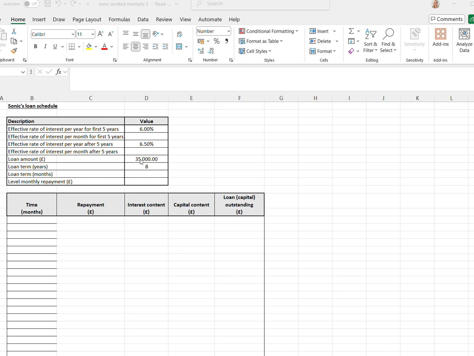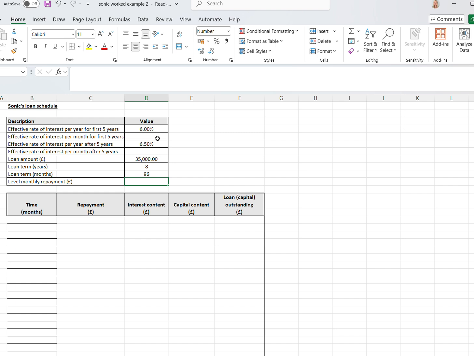So I want to do a couple of things. First of all, we are paying back in monthly installments. So for the 8-year period, we're going to pay back an amount per month because that's the affordability of this loan. So I want to figure out how many months that is. I'm going to take my 8 and multiply that by 12, and it tells me I'm doing this for 96 months. I'm going to leave my level monthly payment cell blank because we're going to use goal seek to decide how much we're going to pay back per month.